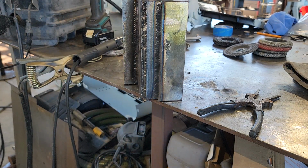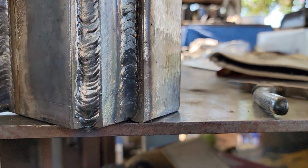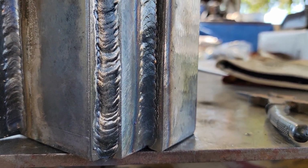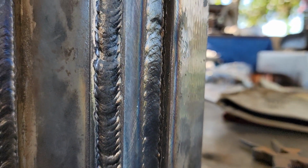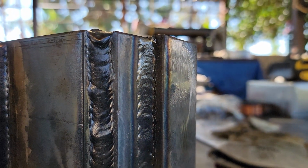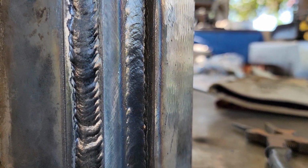All right, I'm going to take you out of the stand here, and I'll bring you in for a closer look. As you can see, the welds from the other day look really good because gravity is working with me. In this particular case, I was fighting gravity a little bit, but it still came out, considering what I'm using and what the setup is. You could probably complete something like this. You could run three stringers on it and it'd just be perfect.